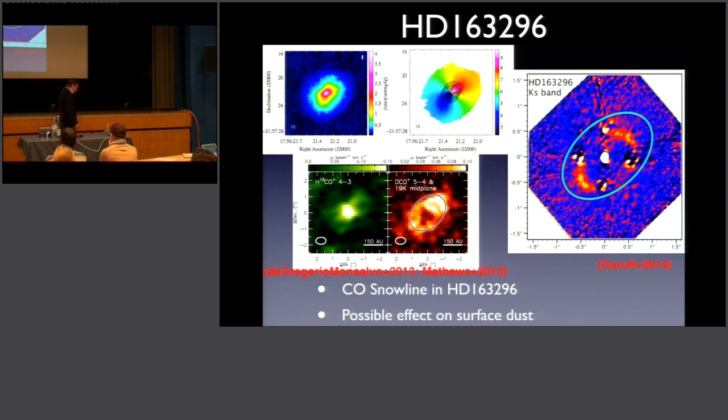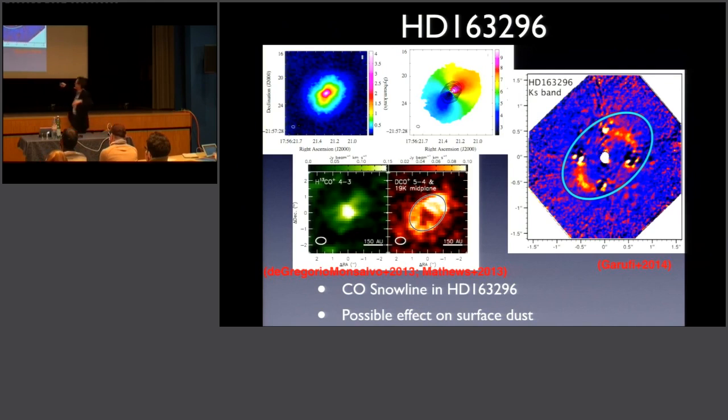Another source that is interesting is the one that I showed already yesterday, in which there was the detection of the snow line. And interestingly, there was this detection of polarized emission in the near infrared from the disk, excess emission slightly closer than the snow line, and by one of you actually. And Antonio made a number of possible hypotheses on what this emission could be. And this obviously is dust on the surface of the disk, not on the midplane.